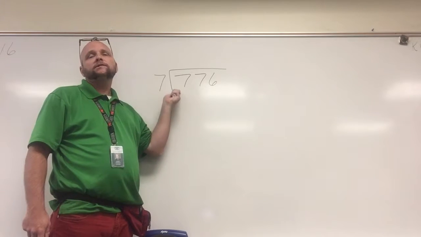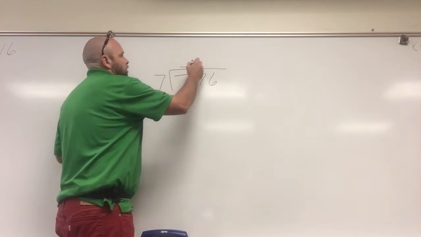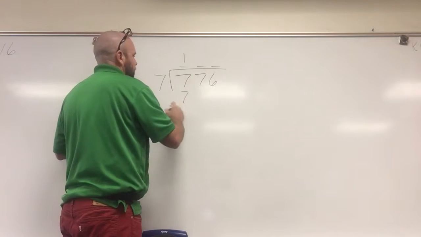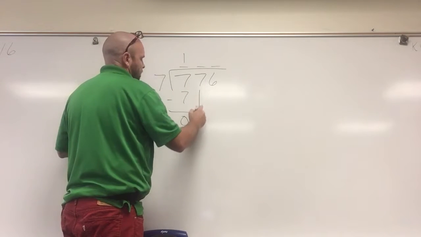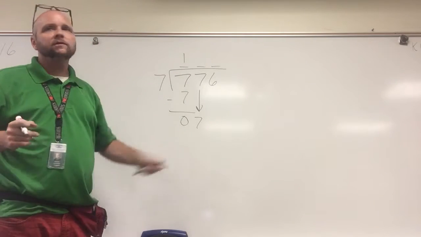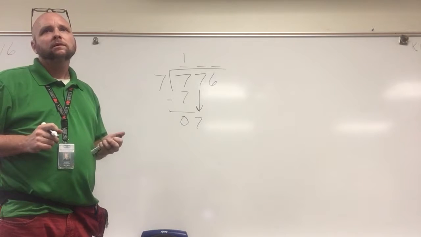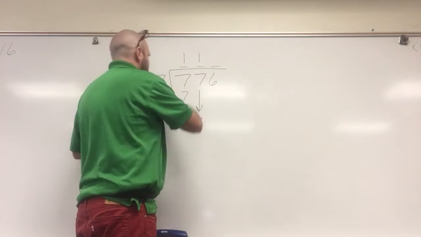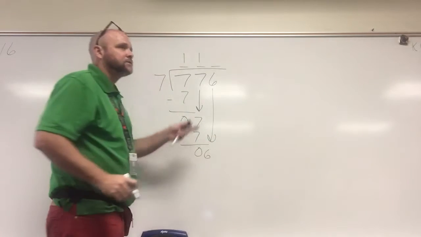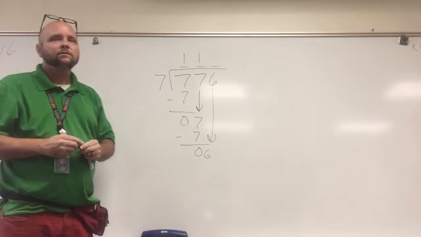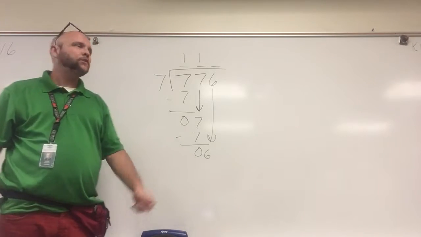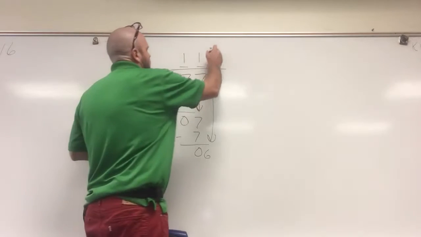So, does 7 go into 7? One time. That means I'm going to have a 3-digit quotient. You put a one above the 7. Subtract, I get a 0. Bring down. Remember, every time I bring down, that's when my next number is going to go right above that. Does 7 go into 7? Yes, one time. 1 times 7 is 7. Subtract, I get a 0. Bring down the 6. My next answer is going to be right above the 6. Does 7 go into 6? No. So what do I put above the 6? 0.